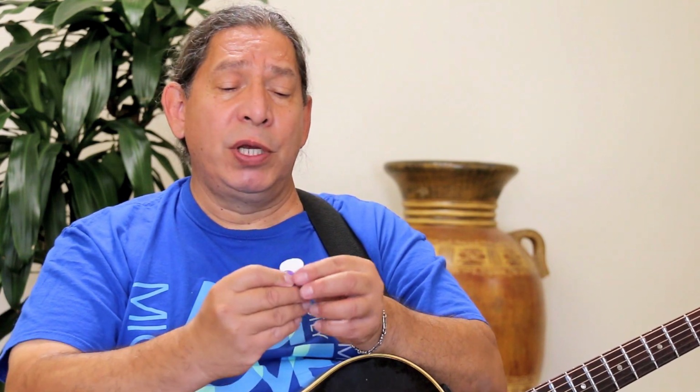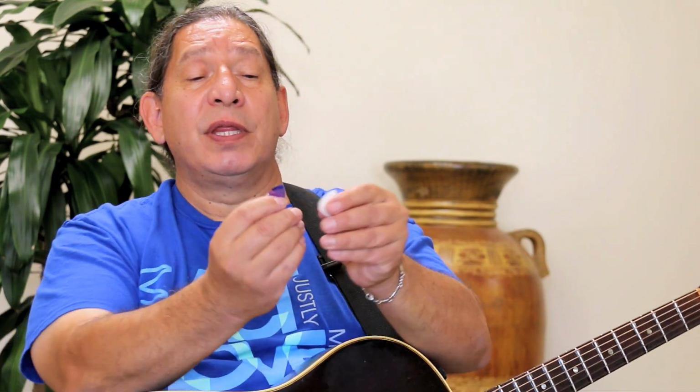We're going to use two different picks. We're going to use the really thin pick and we're going to use the really thick pick. So if you can see what they look like, really thin and really thick. But before we do, let's pray.